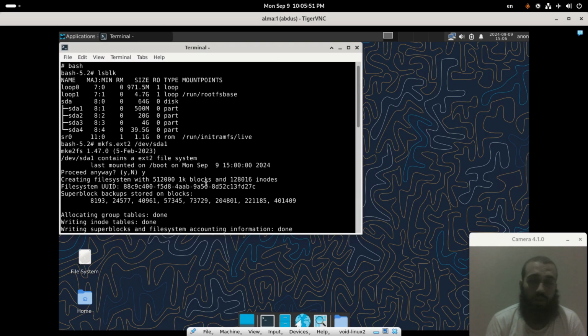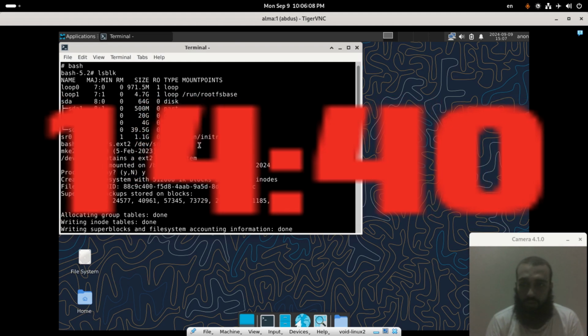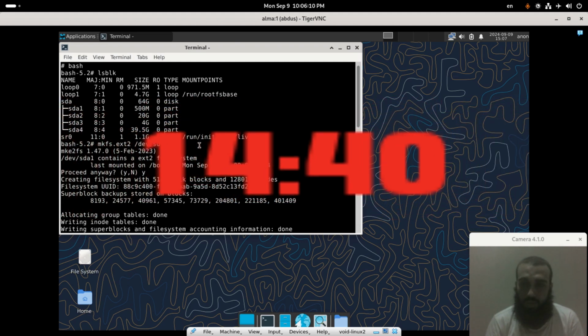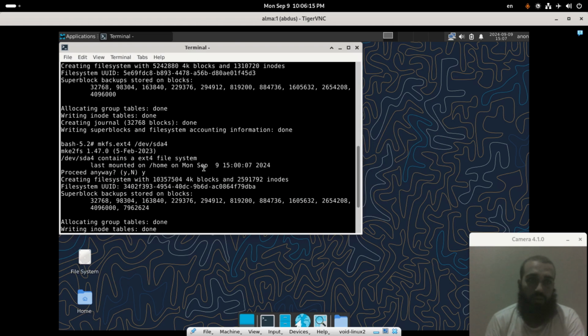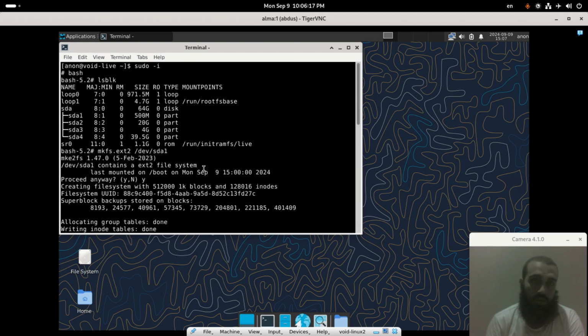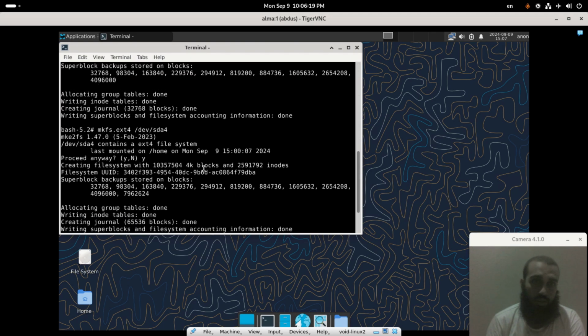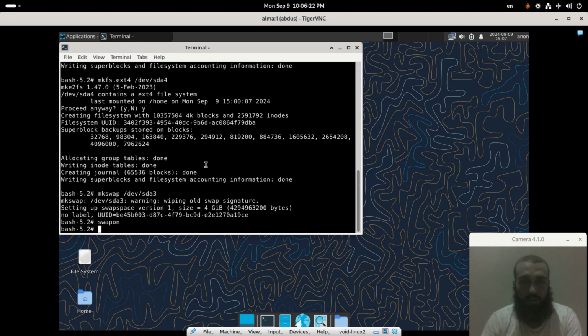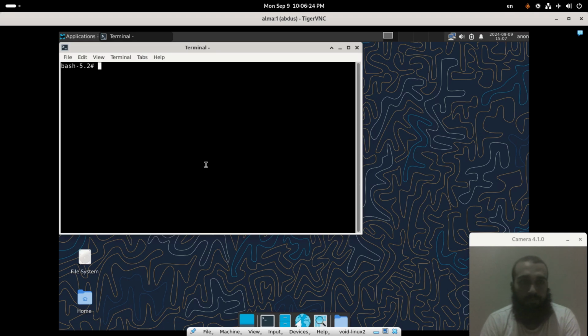I didn't use fdisk since I want to keep the same partition layout. In case you wanna see how I partitioned my system, you can simply go to the minute that I'm gonna show on the screen in order for you to know how to partition your system. It's a suggestion for me. You can partition it the way you like, as I said. So here is the reformatting of the partitions, almost the same as you've seen there in the second method.